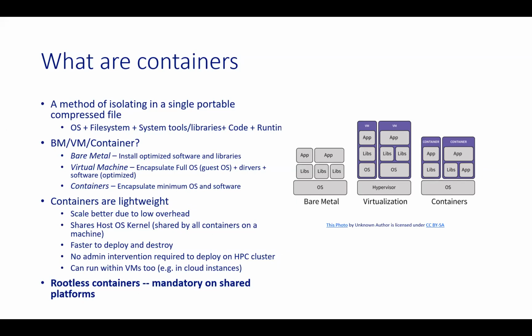Because it's damn hard. So all things considered, what we're saying is containers are there to scale better due to low overhead. Containers are there to share the host OS kernel so that they can perform better. They are faster to deploy and faster to destroy because they are lightweight, right? This is a very important thing if you're doing things repeatedly, right? And then the other thing is, how many people have deployed their own VMs on a remote machine?